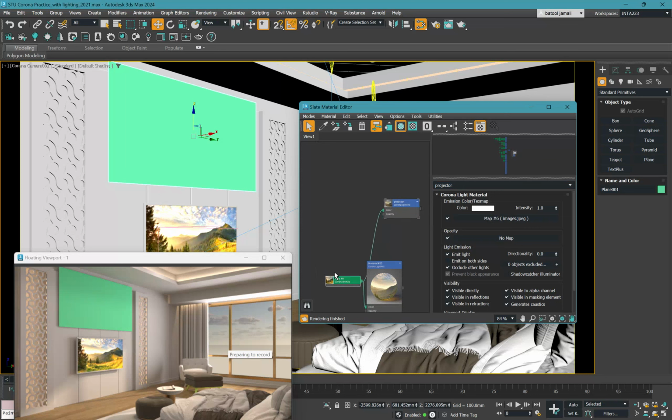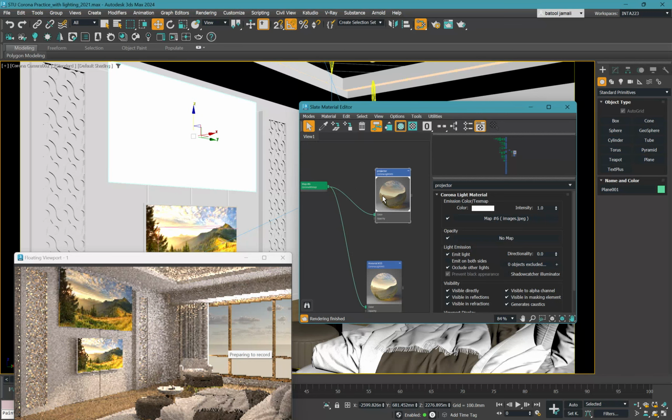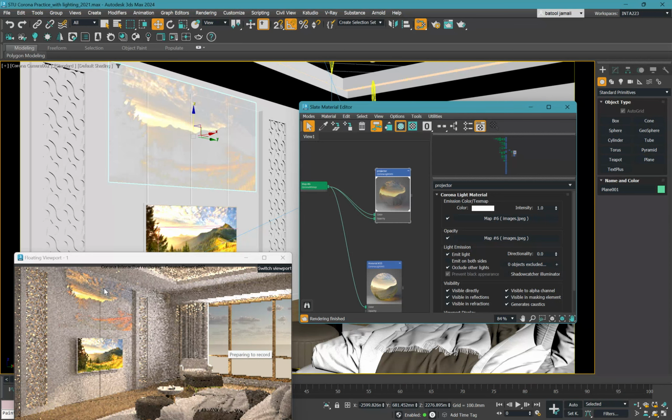Okay, let me just keep this here in between so you can see it. You can add a new one with the same image, that's fine. But since I already have it, I'll connect it to this one as well. So this is basically what I have right now. I just have this image. If I add the same image to opacity, it will be something like this.